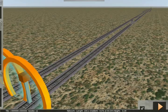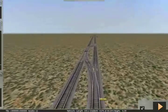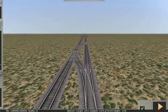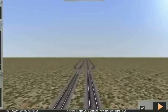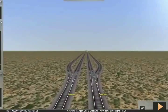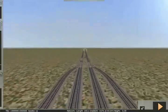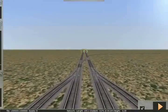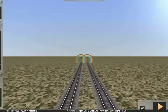Here we are starting our flyover. You can see there's a couple of portals, and we have a dual crossover here to the left, and then to the right are two passing sidings from the main line. Another crossover that leads into a diverging route, and a couple more portals.